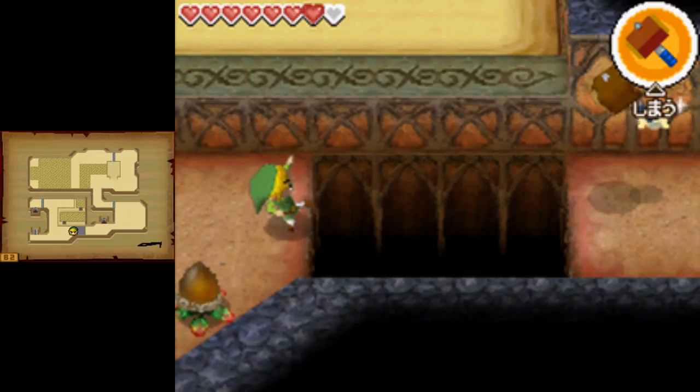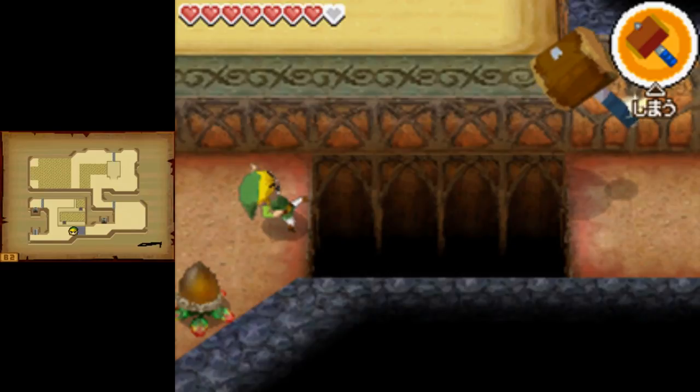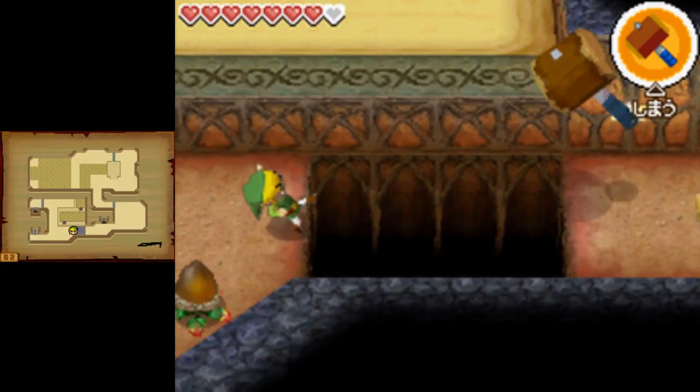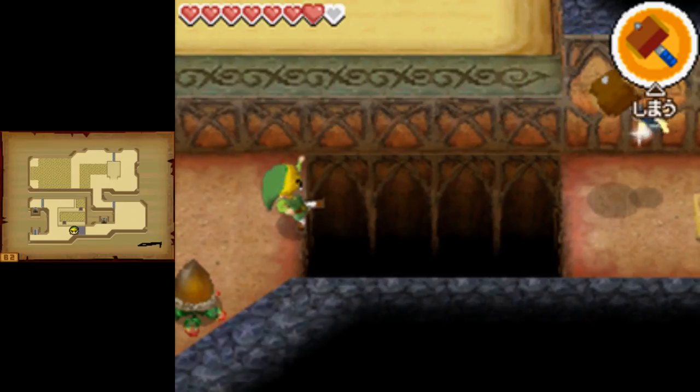If you don't really push up against the ledge too much, you can adjust by letting go of the L button (or R button if you're left-handed) for like a frame or two and then hitting it again — you'll kind of just nudge forward a little bit. Right now you can just barely see the edge of the switch, so it'll definitely work.